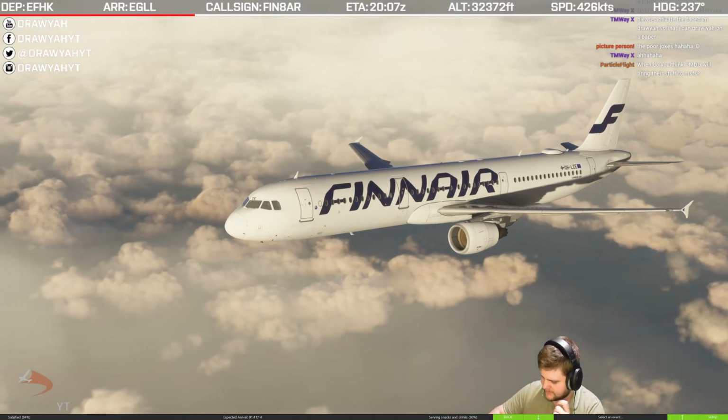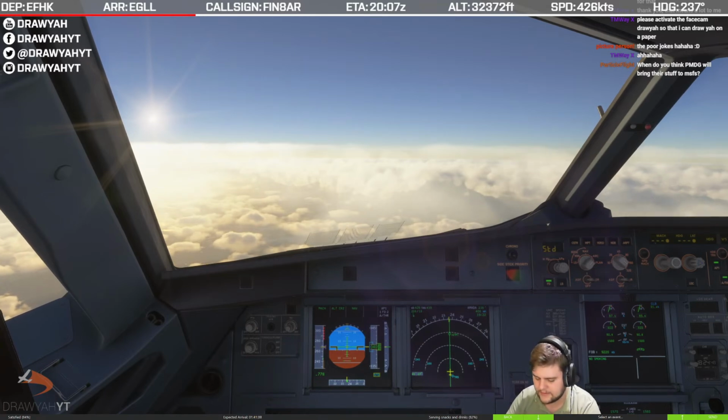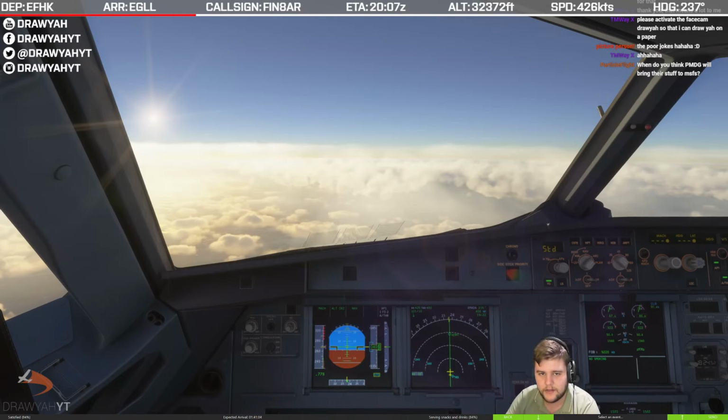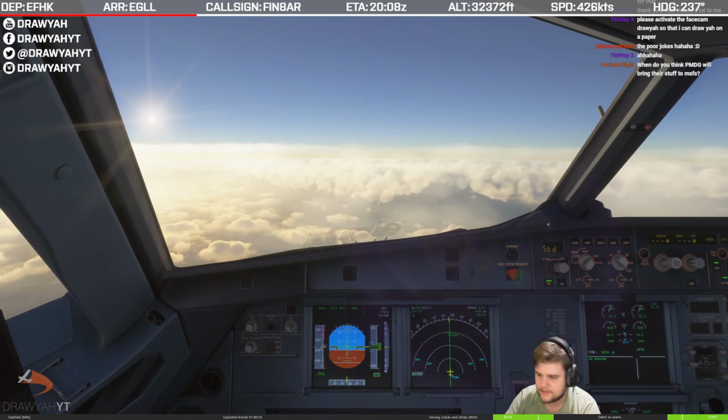We'll wait and see. So, like I say, that was MK Studios Helsinki at the far end. We're going to wait and see if we can get an update for that, maybe one that's a bit more fine-tuned for Flight 24. On arrival, we have got iniScene Heathrow. So we have got scenery at both ends. Using the Fenix 321, we've got payware aircraft, Finnair livery, and then everything else is pretty much still vanilla.